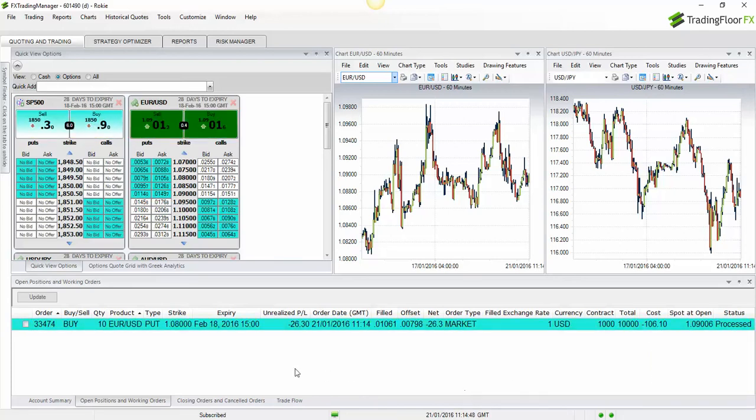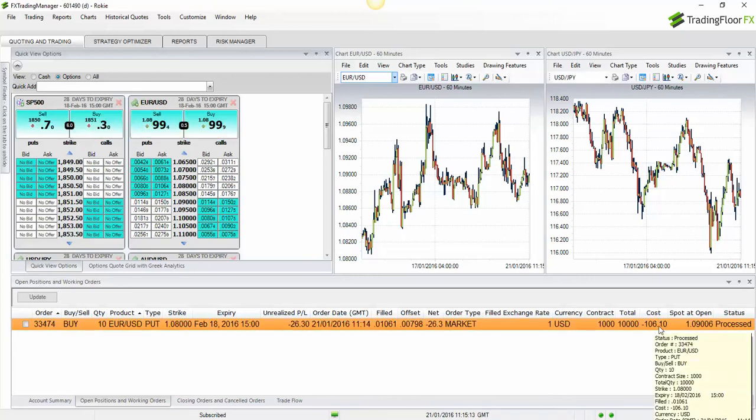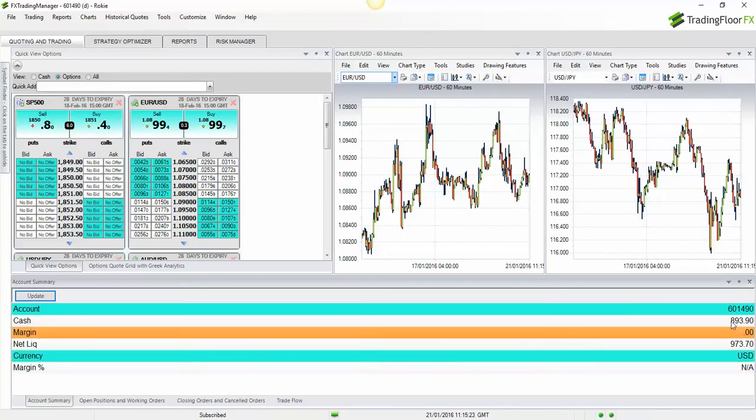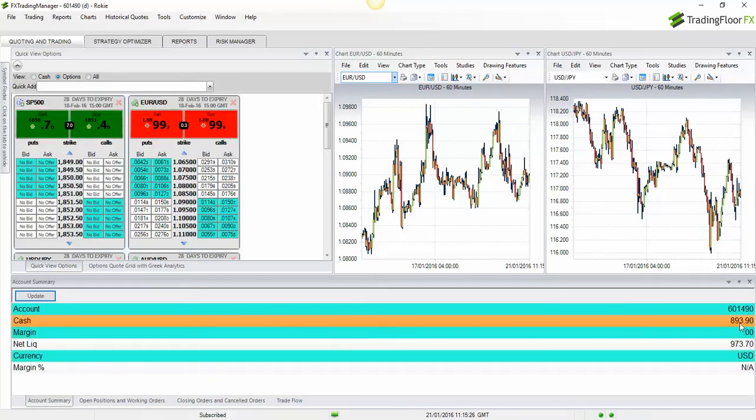So the thing is, no matter what the euro dollar is going to do during or after the ECB, if the euro dollar goes against me, and that means it goes up and reaches, for example, 110 or even higher, my only loss is going to be this 106.10. I will not have any other cost except this that I already paid. As you can see on my account now, the money is gone from my account.